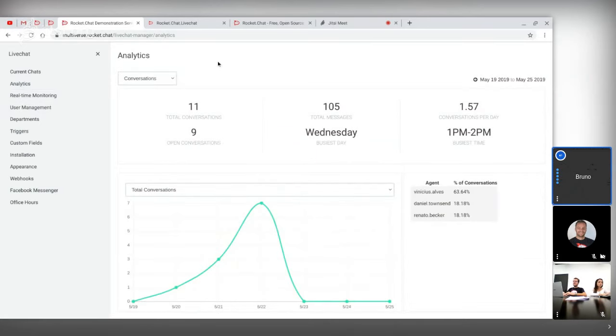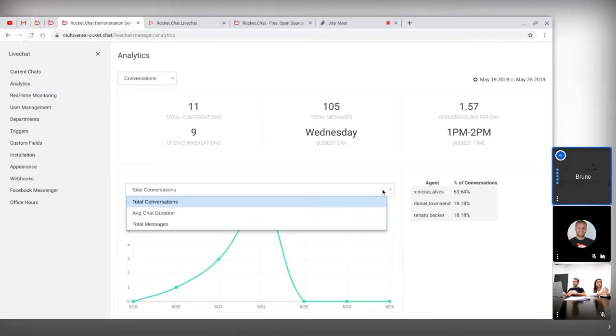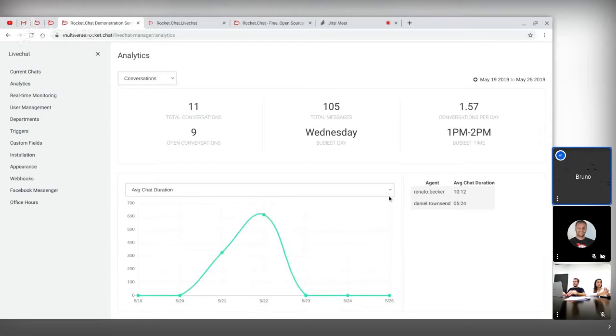We have analytics. We are very excited about it. You can check the total number of conversations you had, how many open conversations, how many messages, how many conversations per day, the busiest time. So it's a very nice way of having insight on your operations with the end customers.